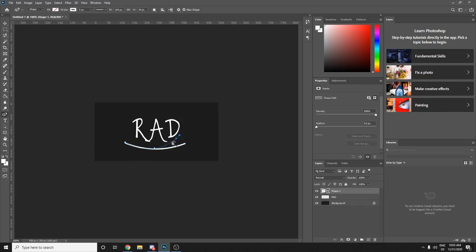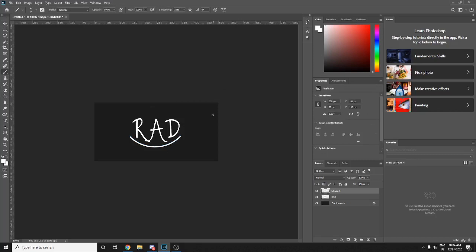You can move this however you want to. Like this, so this looks like some sort of smiley, which is pretty cool, I guess. So yeah, you can do something like that, for example.